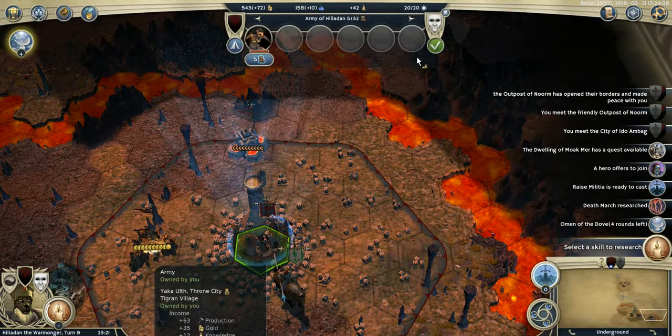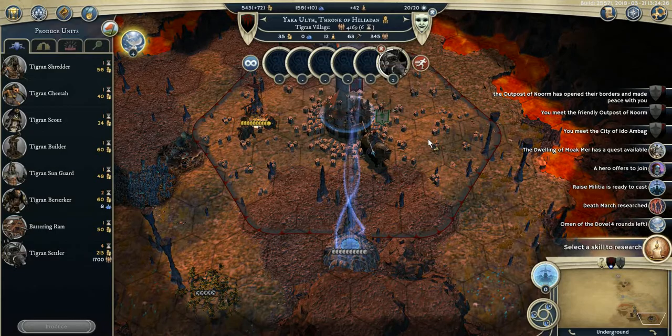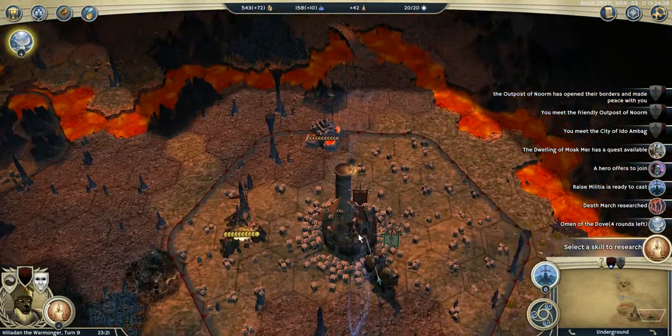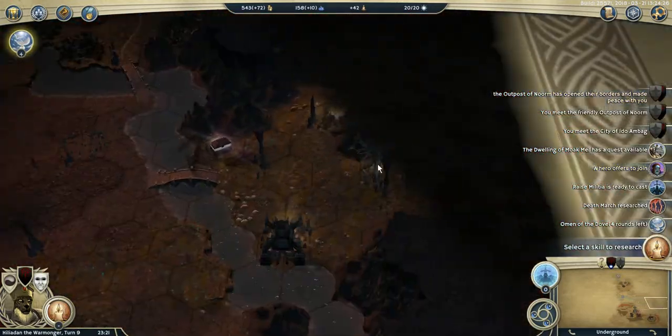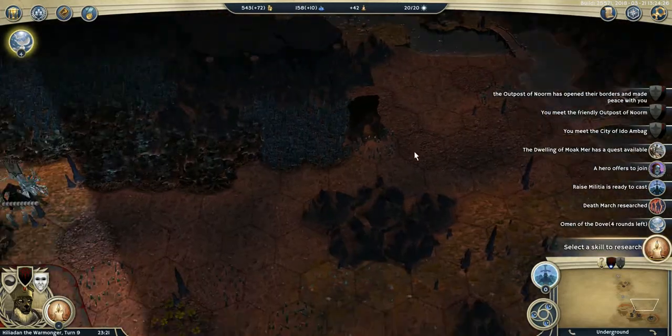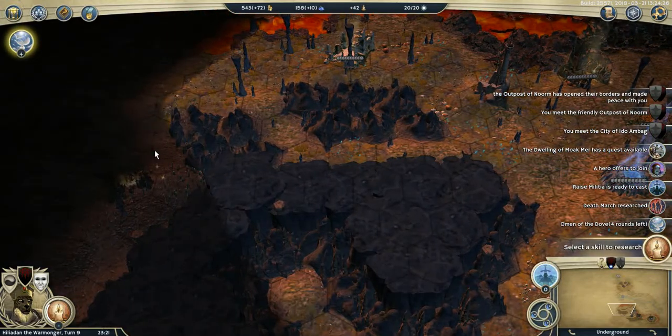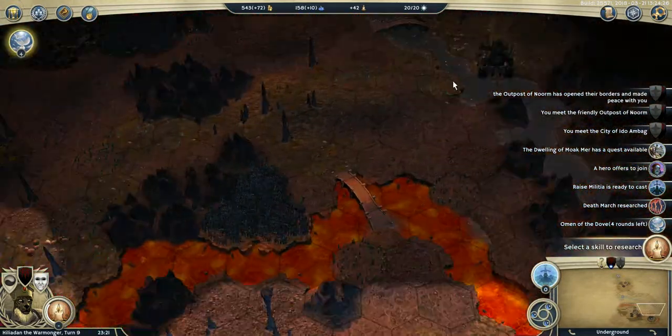And then I'm rushing the Settler this turn. But first, let's recruit the hero. And then I will send the Settler here, and so by the time I arrive, I should have cleared the three sites. So I think it's better to go there, because it's farther away from my throne.